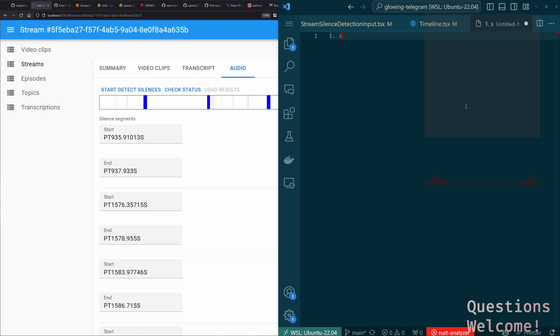I want to select segments. I want to be able to zoom in. I want to be able to pan around. Those are all helpful for general timeline functionality. Maybe we'll use this for other things as we go on.